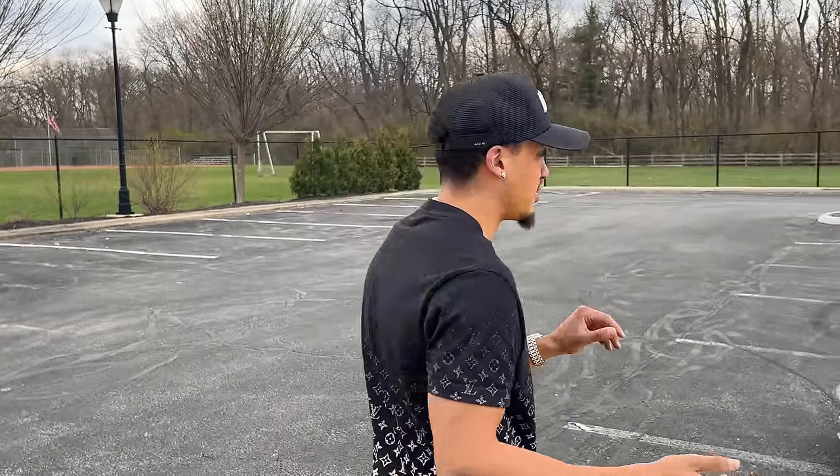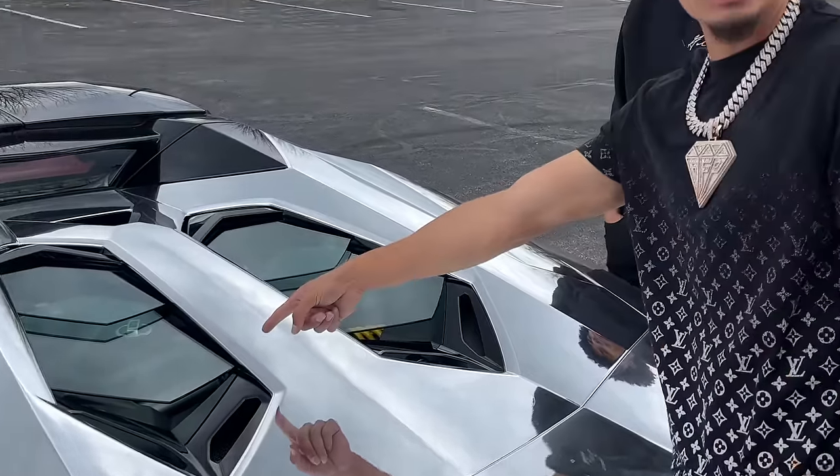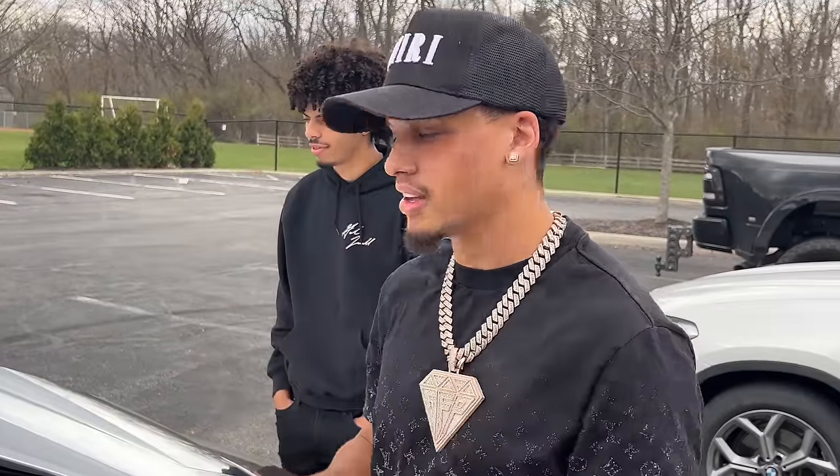I'm not quite convinced that he's not capping, but this thing gets dogged by like a stock Miata for some reason, but it sounds cool. It's got a V12. Look at the suspension up inside. You literally see the coil. It's crazy. They got like cantilever or something. I actually stole the design of an Aventador for Megan.